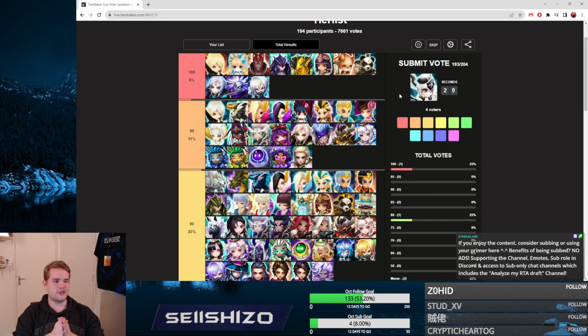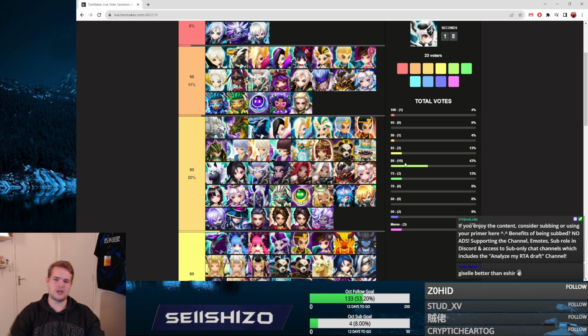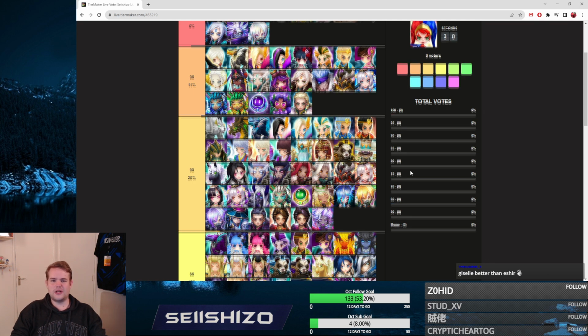Akroma. This is also definitely an interesting one. Akroma is always one of those units that people, if they don't have it, they value it very high. If they do have it, they value it very low. But I feel like there's a lot of fair takes on this as well. And I would say Akroma 80 is probably a fair take. Giselle is better than Escher. Yeah. Yeah. Okay, 84, that makes sense.